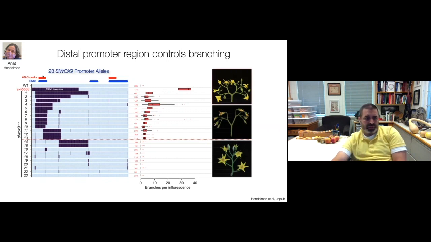MADS-box genes. Now, what's really nice is that it was quite clear that this region overlaps with a conserved non-coding sequence and open chromatin. And so it points to this particular section of the promoter to target in order to get this moderate branching. Now, this particular large inversion, which extends well upstream, has more severe undesirable branching. So now we're not only able to see the particular region of the promoter we'd like to target for mutagenesis, but also the particular subregion that might be critical for us to get the right sweet spot in dosage to get the quantitative branching that mimics the wild tomato species from South America.